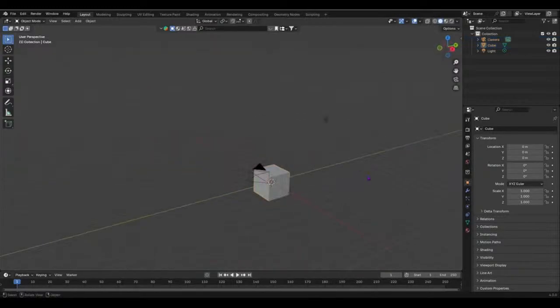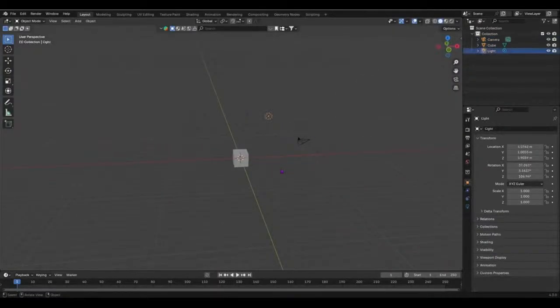Okay. And now the next thing I want to show you is that if you select your object in the scene and you press the decimal point button on your numpad, and you can change this in the preferences, I'll show you in a minute, it will go right to that object.